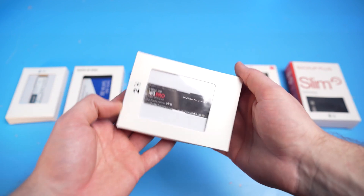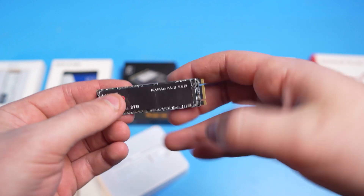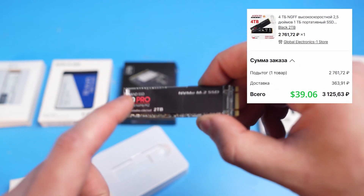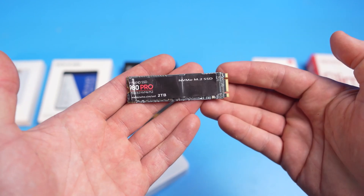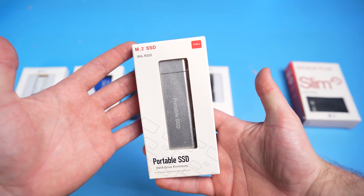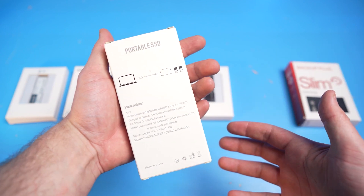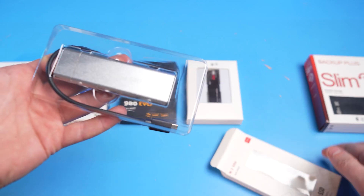Then the imagination and impudence of our Chinese friends went too far: the legendary Samsung 980 Pro at 2TB for $39. The sticker here was actually okay, it's just that I tried to look inside. By the way, the inscription here suggests that specialists from Delay were also involved. And finally, for those who never sit still — portable flash drives, or rather, portable SSDs.